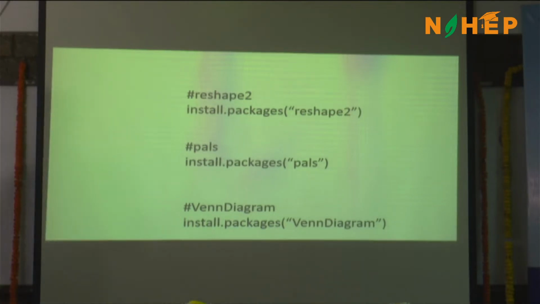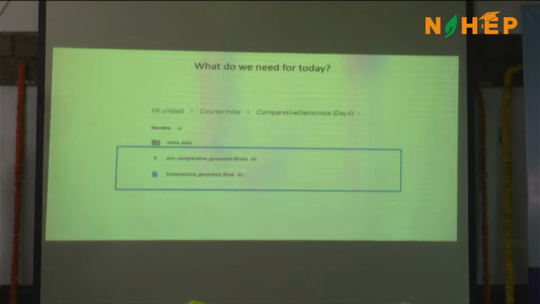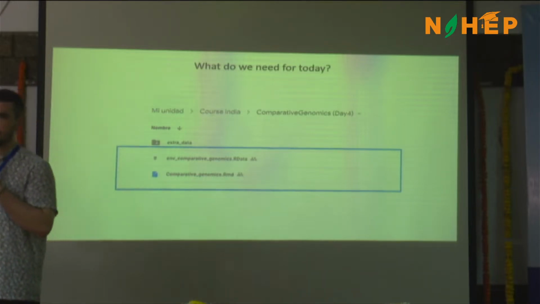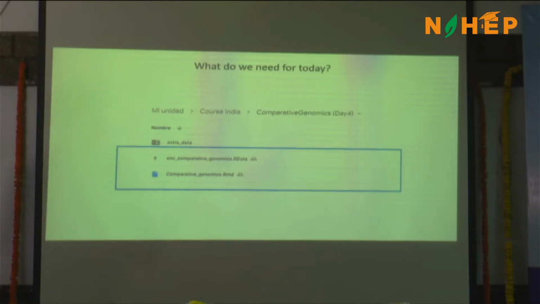So remember that you download these previous files, you put them in a folder on your desktop, and you open RStudio. So remember, when you press session, set your working directory in that folder. And then open the file comparativegenomics.rmd. But no worry, today we are not going to run much. We are just going to run a couple of plots. And also they're going to be here in the script, so don't worry.